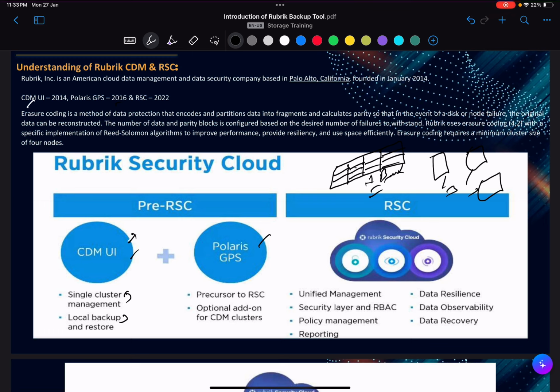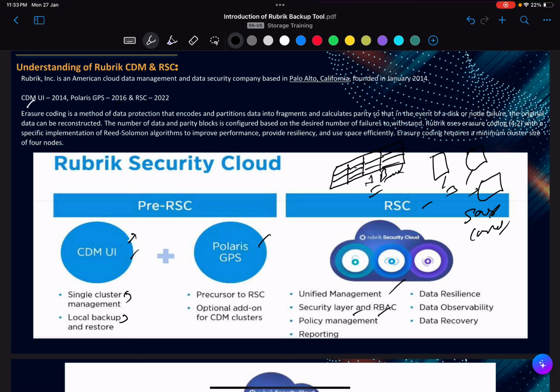And then the main one, RSC, was introduced, Rubrik Security Cloud, which is a unified management solution. It can be SaaS based, and it can also be deployed locally, depending on your requirement. So this kind of facility is given. Rubrik Security Cloud gives you the unified management security layer, with RBAC, role based access control.